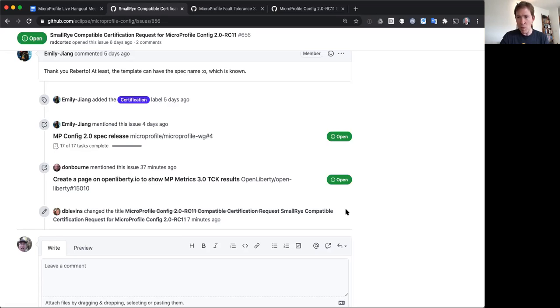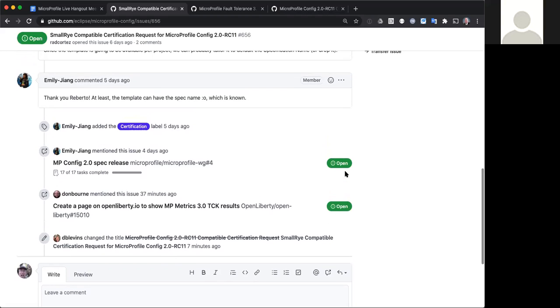You have to click each one individually and read it. So a little adjustment to make people's lives easier: put the implementation name in the request title. Yeah, good point. Some other spec might have multiple compatible certification requests, so using that title to differentiate them is a good call.